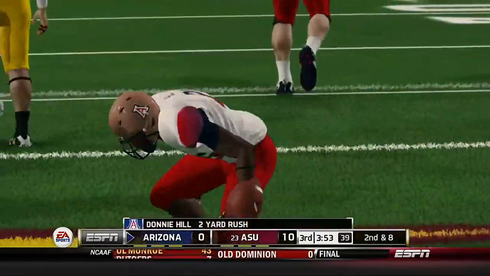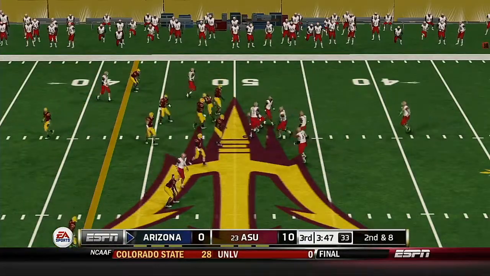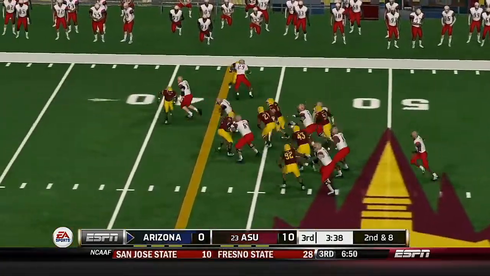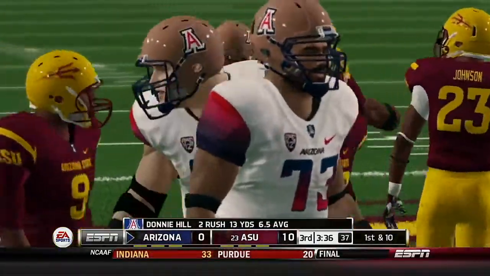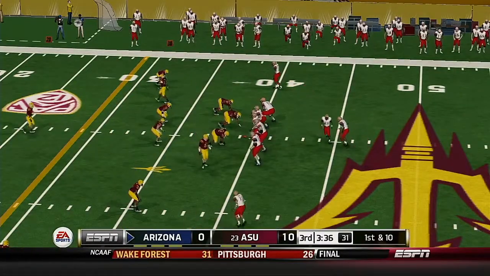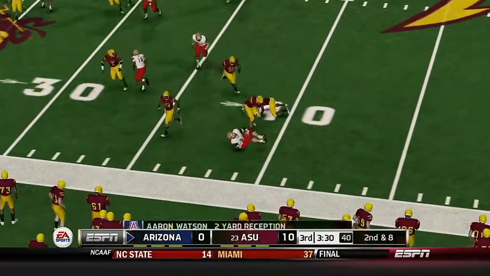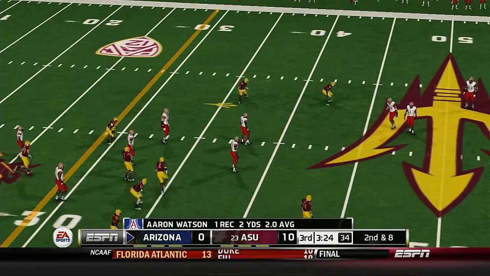He makes it out to maybe the 49-yard line. That makes it second and eight. And he's taken down at the 39. That makes it first and 10. Quick throw to the tight end. That's a good reception. That's a gain of one on the play. That makes it second and eight.